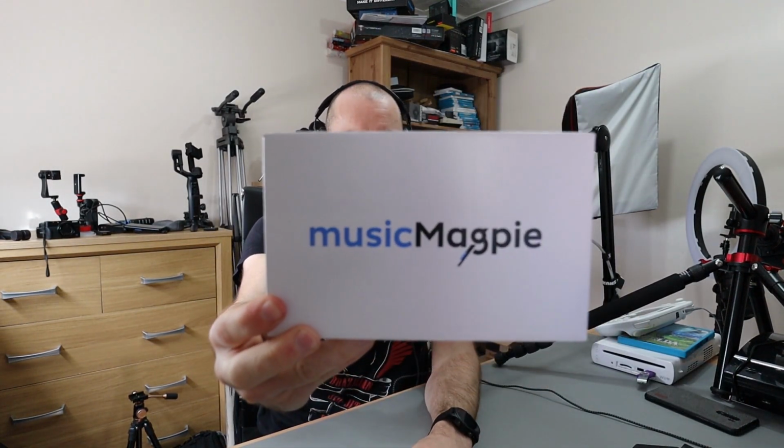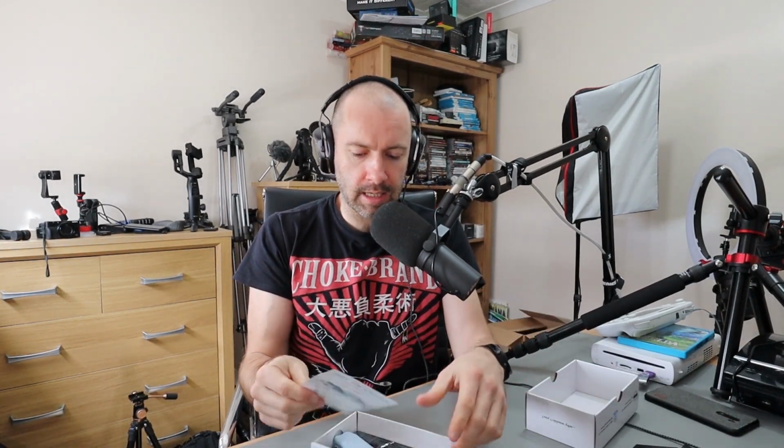So you can see this is the box that you get. You're not going to get official accessories or things like that, but you do see here that you get a 12-month guarantee. Now they say that you get a plug and you get a USB cable. Later on I want to test the cable for you guys. I want to see what the actual speed is like.